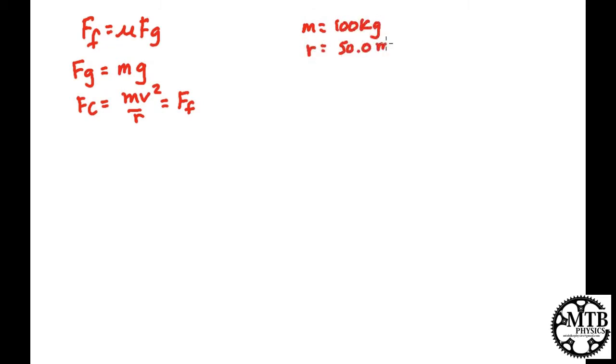We know that centripetal force is equal to mass times velocity squared over radius, which is the same as our force of friction. It's given a story problem: 100 kilogram mass, bike and rider, radius 50 meters. Velocity, trail was designed to max out at 25 miles an hour. Acceleration due to gravity, 9.81 meters per second squared. Remember again, this is a flat surface, no berm.